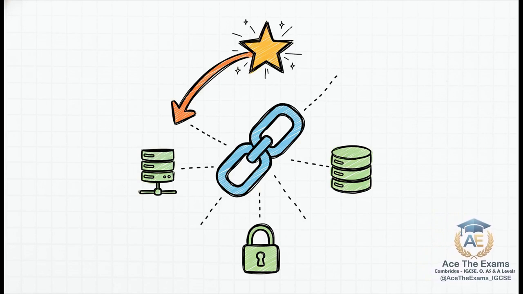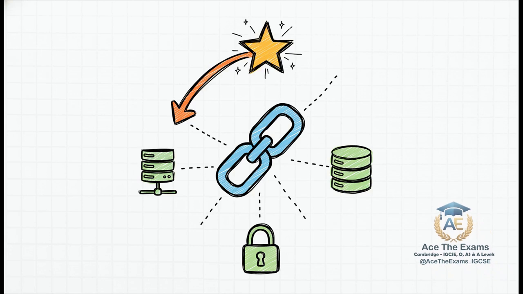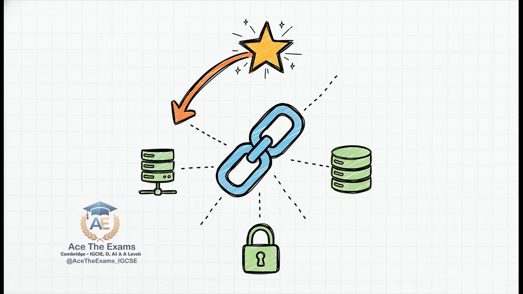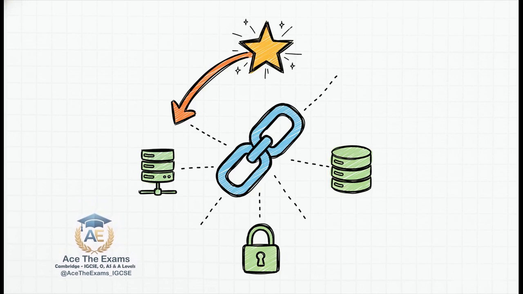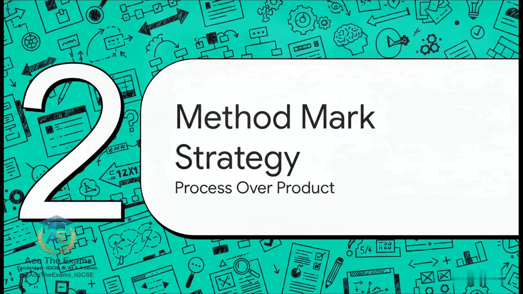And this brings us to a massive insider secret straight from the marking room. Principal examiner reports explicitly highlight that students who connect URLs to other areas of the curriculum are the ones who achieve those significantly higher marks. If you can explain how a URL interacts with DNS resolution or network security protocols like HTTPS, or even database queries via a web form, you are signaling to the examiner that you understand the entire computer science ecosystem, not just an isolated topic. Let's move into our next phase.